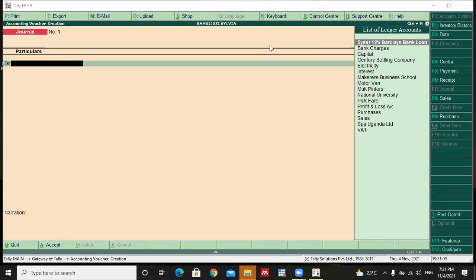I said if you are going to make a receipt, you click on receipt. They will not appear immediately, but on the upper left corner of the screen there is receipt in red. Below it we have account, and that is where you're supposed to put the account. You click there and the accounts will display. Mine is a different version, so they automatically come. But our understanding will remain the same. What I'm going to do here is what you're going to do on your side. The first transaction is the receipt, not a journal, not a contra, not a payment.